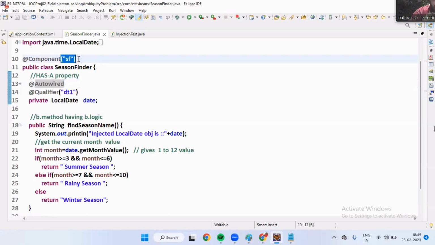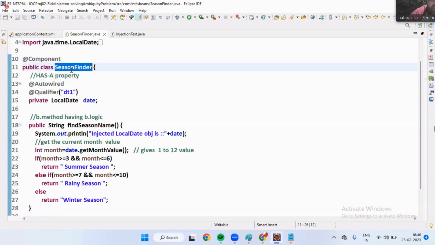Now listen, guys. Here I have not given a bean ID. What is the default bean ID, do you know? The class name, with the first letter in lowercase.